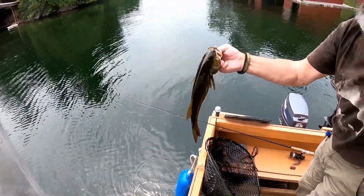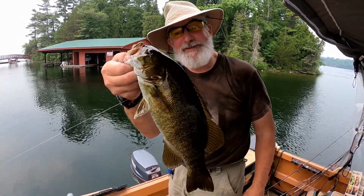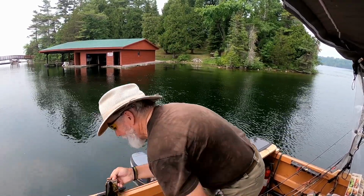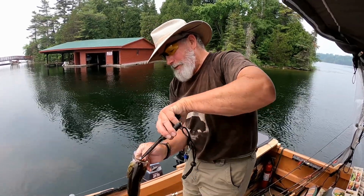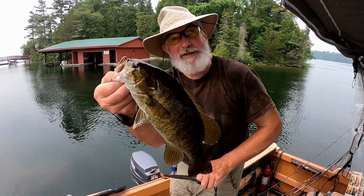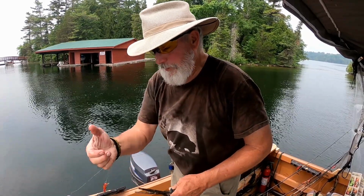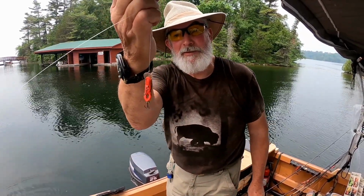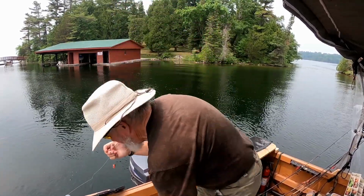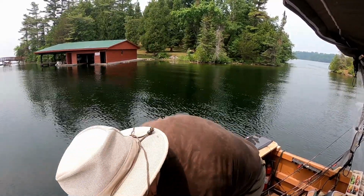You're entertaining yourself with the little guys. Quesadillas of fish. Blow your kid's mind. Blow mine. Waiting for these big guys to turn on, that's why I have a little fun. And that's pretty nice. Keep it real. Tiny little dynamo, a Rebel Crawdad. Works good on trout too. You can catch a lot of trout on that little guy.